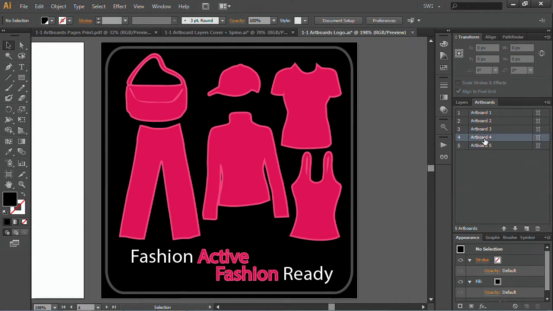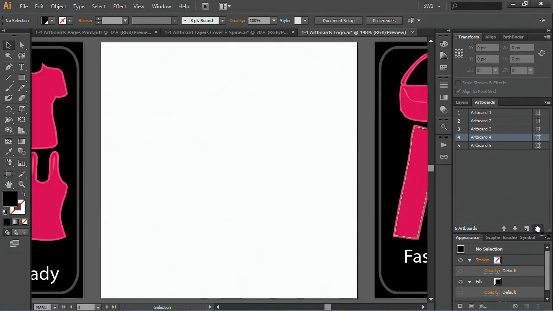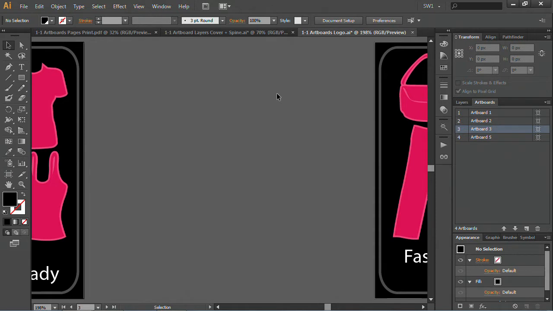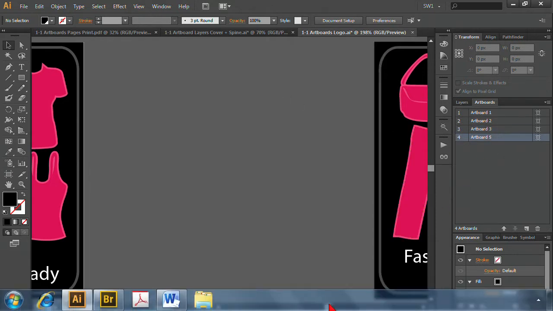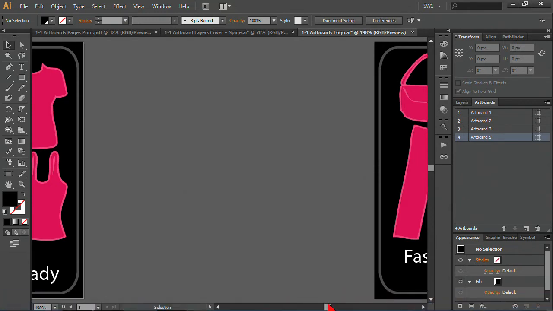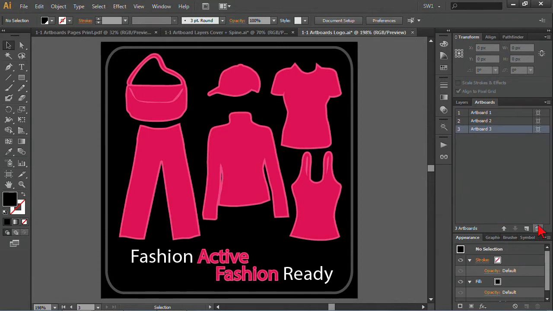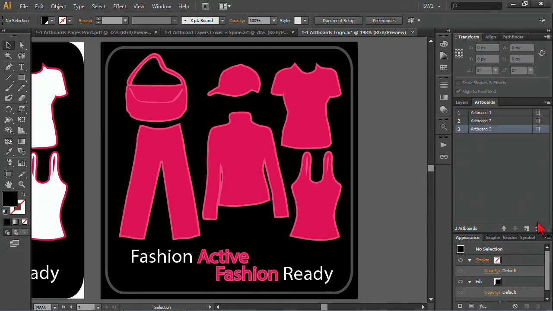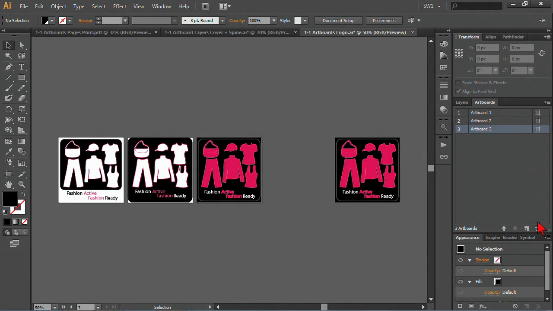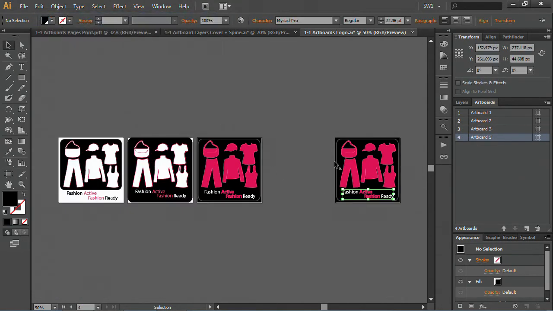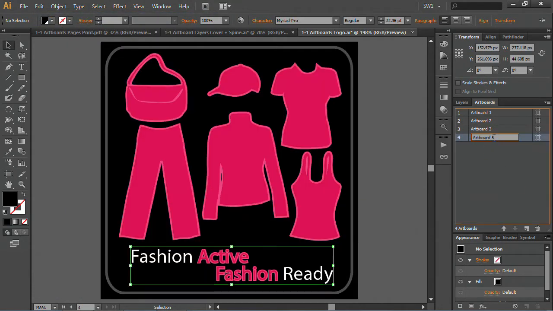I could also take this plain one, realize, no, I don't think I want that. I want to use a duplicate. I could pull that into the trash. I just deleted the artboard. And if there had been any artwork on it, it would have, well, let's just try it. Let's see what happens. If I delete this Artboard 5, scroll over a little bit, and we go out down there, you can see that the artwork is still available. It's just no longer living on an artboard. Let's go ahead and undo. And the artboard is back. And I could rename it Artboard 4.